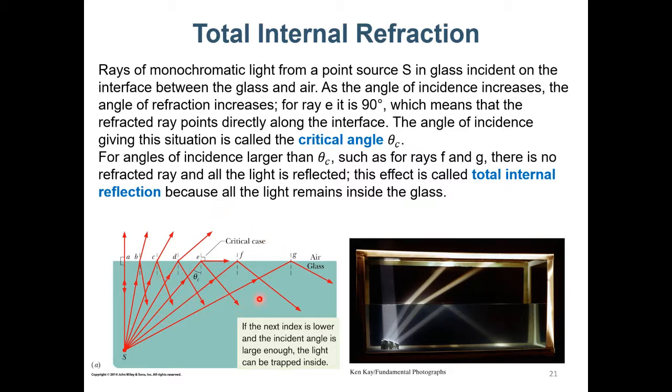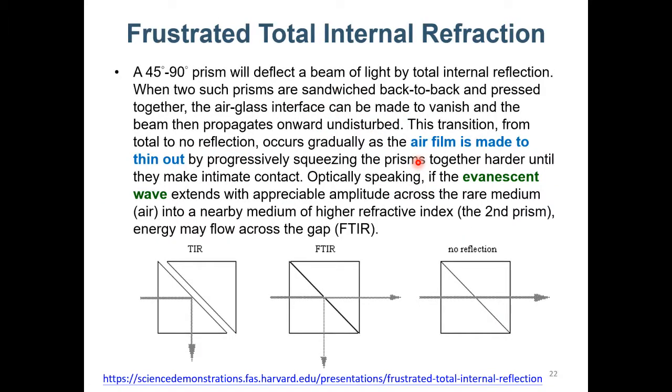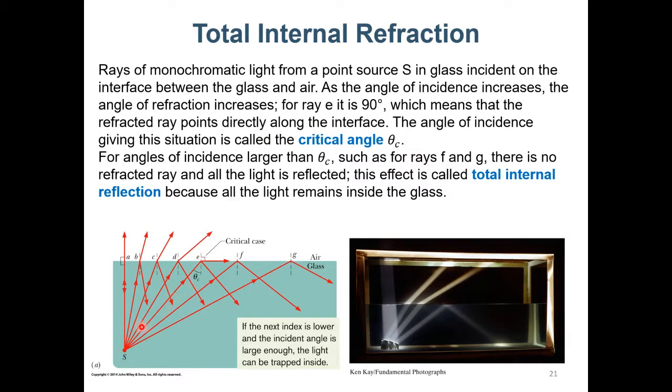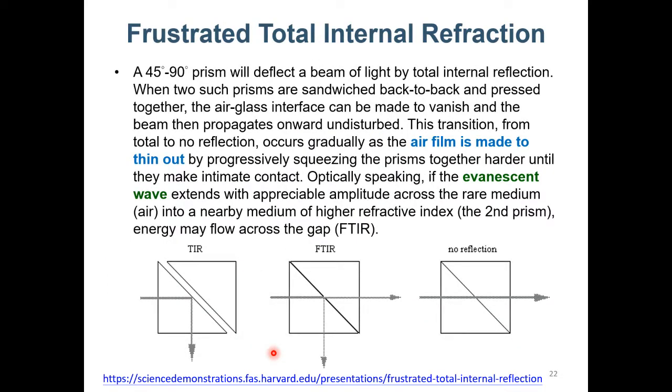As the incident wave has a large enough angle, then the refracted angle is larger than 90 degrees, and it will refract backward. And there is another phenomenon called the frustrated total internal refraction. Here we know that if it is larger than 90 degrees, it always goes backward. But actually, it's not really the same.